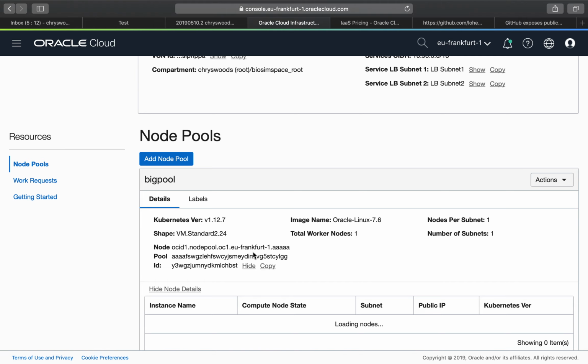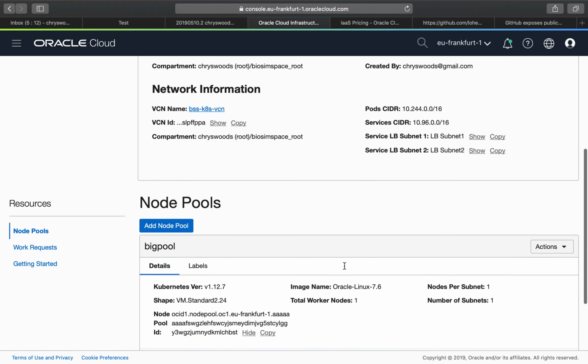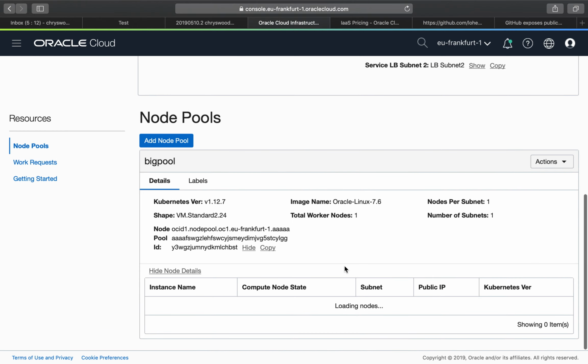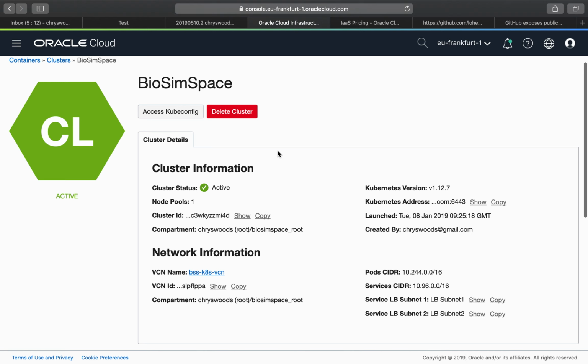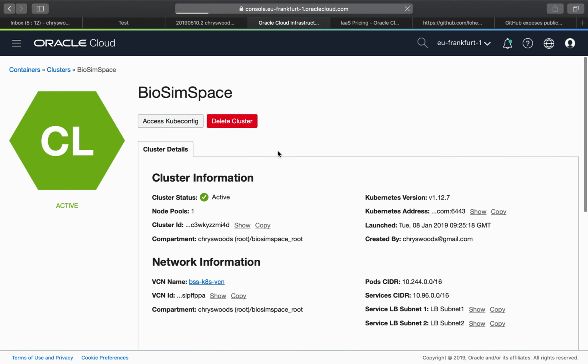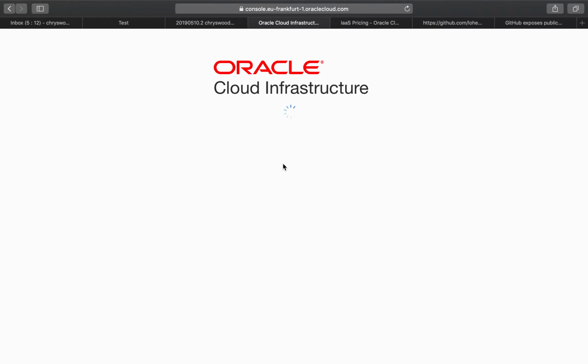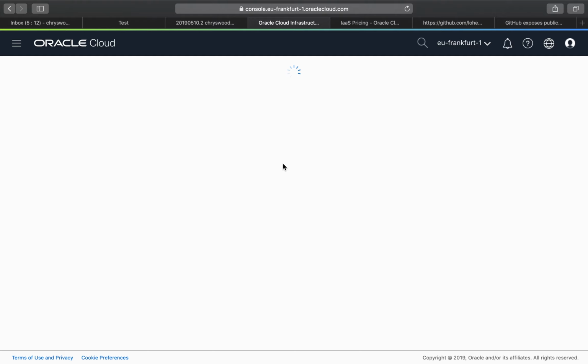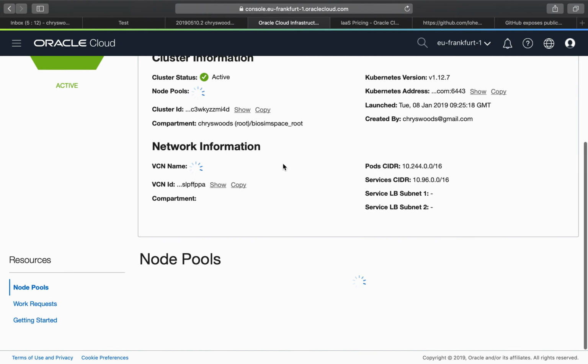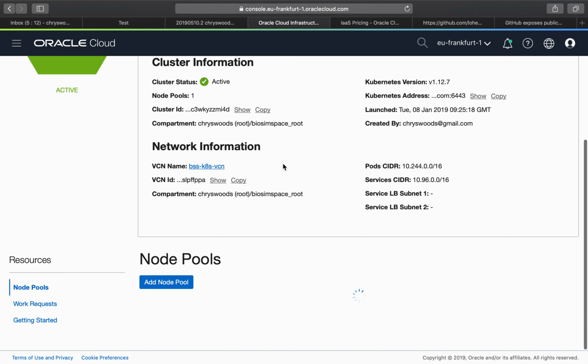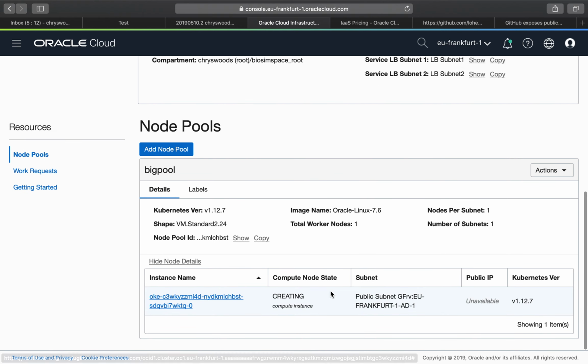As you can see, there's the OCID, there's the pool it's in. Sometimes I just refresh the page and that seems to advance it, even though it's supposed to be auto-updating. And showing my impatience. Got some code just until the user presses refresh. Here we are, so you can now see it's creating. So there we have the node, this is booting basically, and so we just have to wait for it to come up.